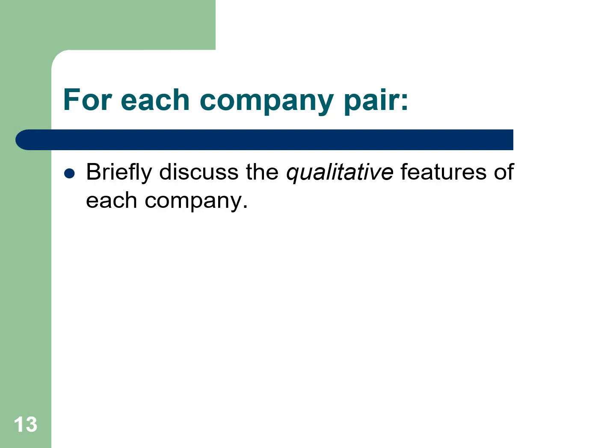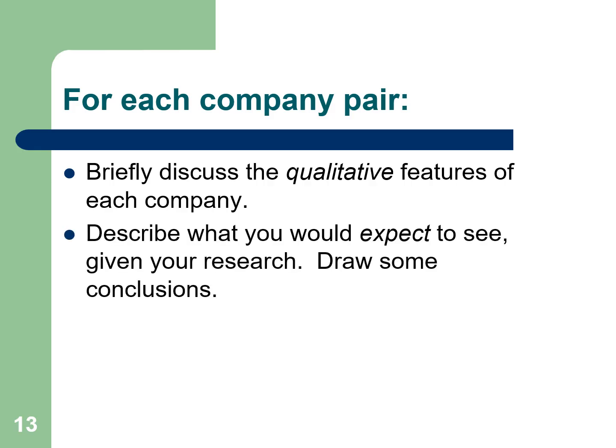Qualitative features. Start by identifying and briefly discussing the qualitative aspects of each company. These can include the industry in which they operate, their business models, their market position or competitive advantage, and any external factors influencing their operations, such as regulatory environment or economic conditions. Understanding these qualitative factors helps frame the financial data. They tell a story about each company's operations, strategies, and overall market context, which is crucial when interpreting their financial ratios and performance.